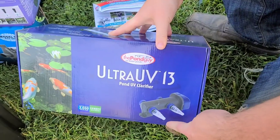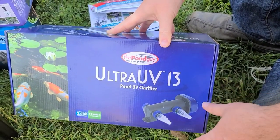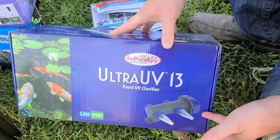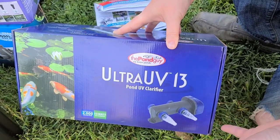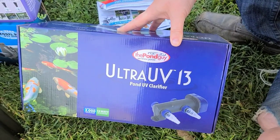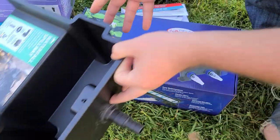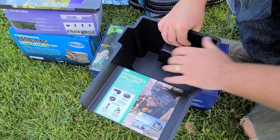And as you see, the water is going to go in one, spiral around a UV light, and come out the other. What this does is help kill microorganisms and algae growth, so that it's going to help keep the water nice and clean. And then the hose will run out and feed up to the back of this, fill this basin up, and then that creates a waterfall.